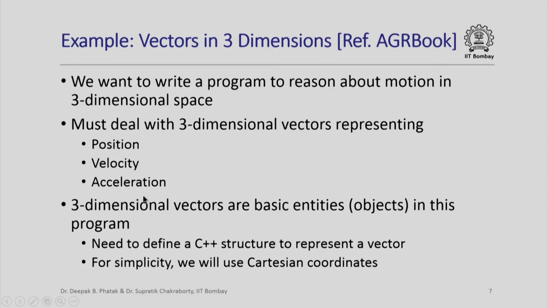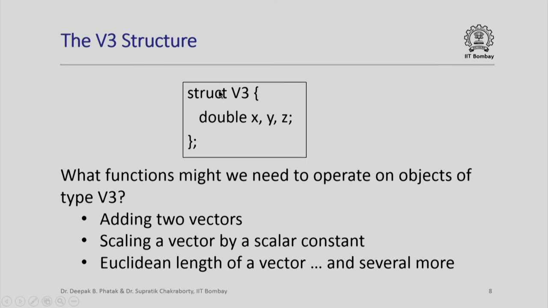We need to define a C++ structure to represent such a vector, and while there are several ways to represent three-dimensional vectors, for simplicity we will use Cartesian coordinates. Here is how a structure for representing a three-dimensional vector, also called V3, might look like. It will have three members named x, y, z — storing the x, y, and z coordinates of the vector — and each of these three members is of type double.